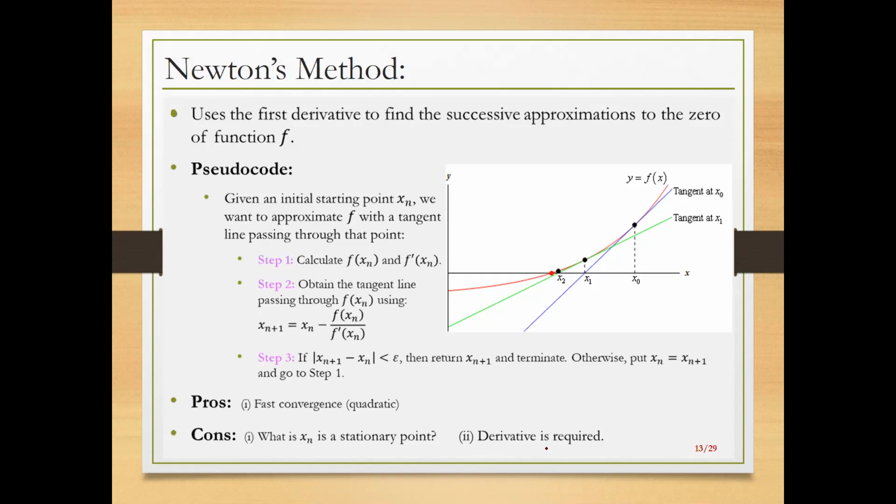But the problem with Newton's method is you need to be able to find the first derivative of the function. If your function is a simple one, then it's okay. Finding the first derivative probably won't be a problem for any one of us. But if your function is a weird function, finding the first derivative itself could be hard. If it's hard, then probably Newton's method is not a good approach. So what does Newton's method say? In Newton's method, all you need is just one single starting point.